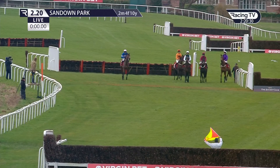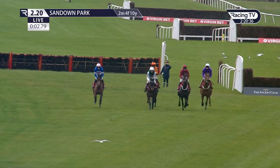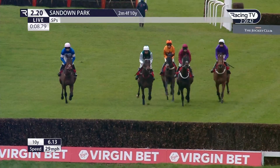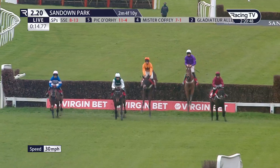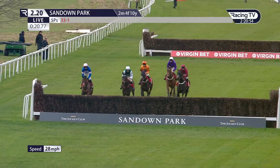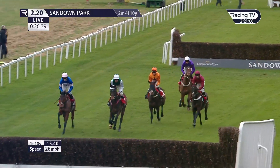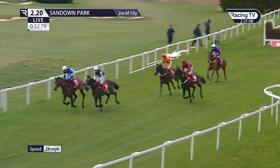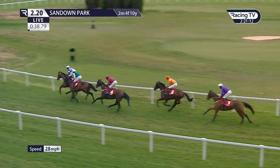The Grade 2 race are now in Grade 1 company. Here they go, the flag is raised, he's in. You've got 17 to jump on the two and a half miles on the way round in this Virgin Bet Silly Isles Novices Chase. Pick Dory just in front in the early strides. He's off to the left in the blue and pink: L'Empresse, the green and white jacket in the centre, off to the right in maroon colours this afternoon for Mr Coffey, who was over it in third place.